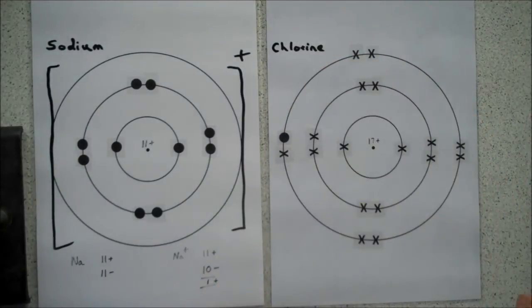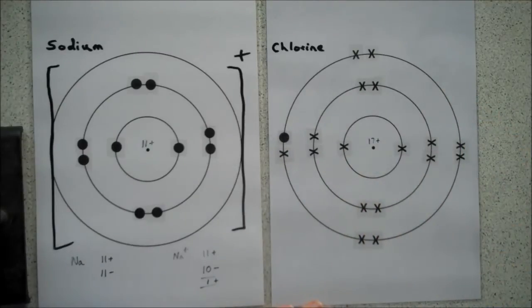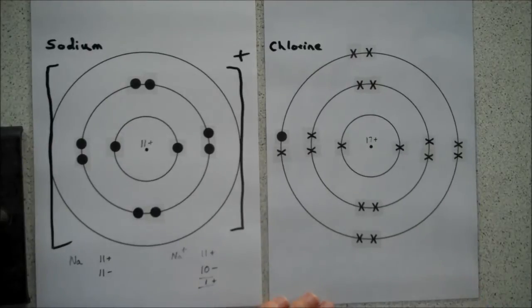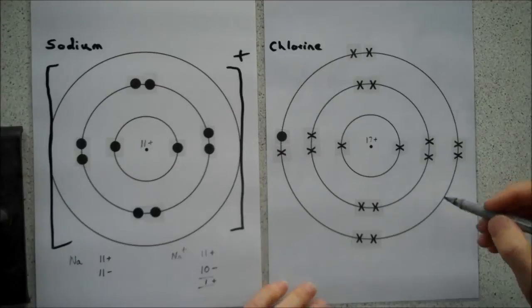Chlorine has 17 electrons of its own, which means the outer shell has 7 in it. It wants one more to get a full outer shell. And by gaining sodium's electron, it's now got that full outer shell. And there's something about full outer shells that makes a substance very stable. It gives them the same electron arrangement as a noble gas. In the case of sodium, it's got the same arrangement as the noble gas neon. Chlorine, by gaining the electron, has now got the same arrangement as the noble gas argon. So this has also been made stable.